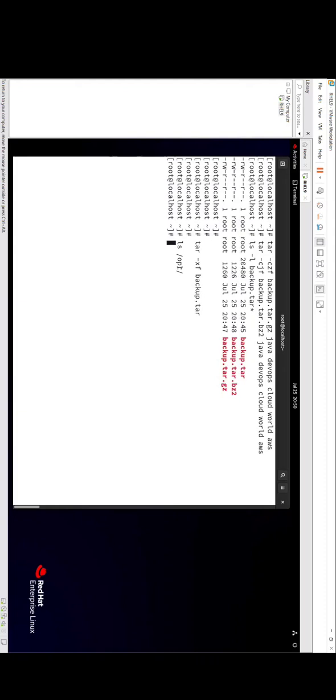If you run this command, by default it extracts in the current location, but I want to extract in the OPT location. So if you write capital C followed by any directory name, the files will be extracted in the target location. Now if I enter, all are extracted in OPT. Now check it, ls /OPT. See that?